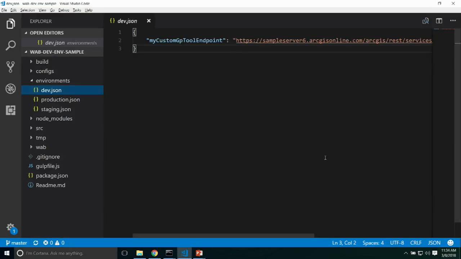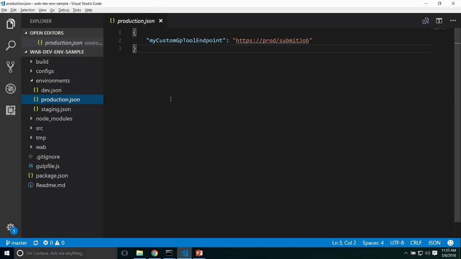So let's take a look at the way that we typically have our development environment set up. Here's that environments file. These are super, super simple. Remember, think big, think lots of URLs, lots of services that we're pointing to. These will have a variable in there that's pointed to the endpoint that you've got. This is what we have for development. This is what we have for production. That's not a real one, but you get the point, and this is what we have for staging.